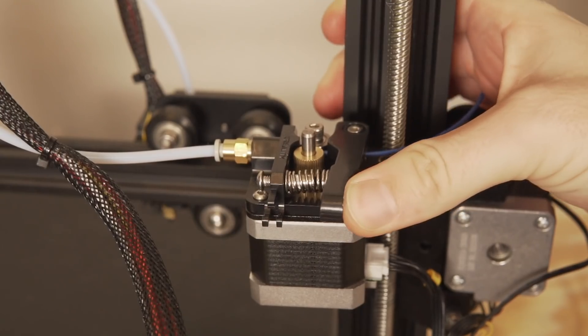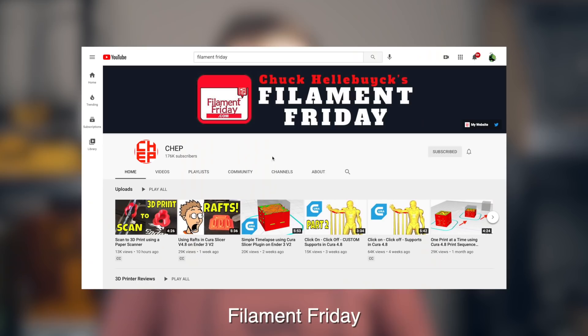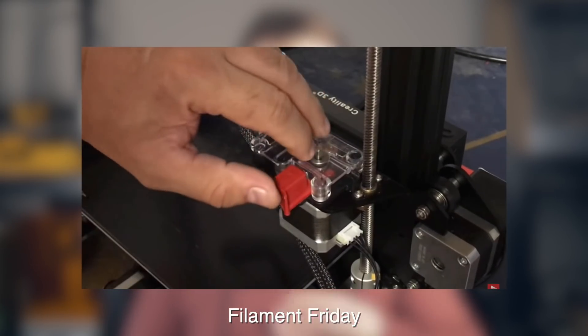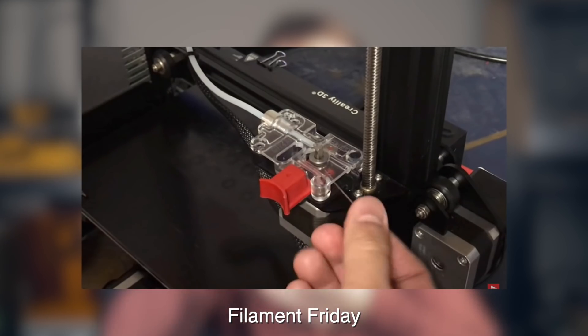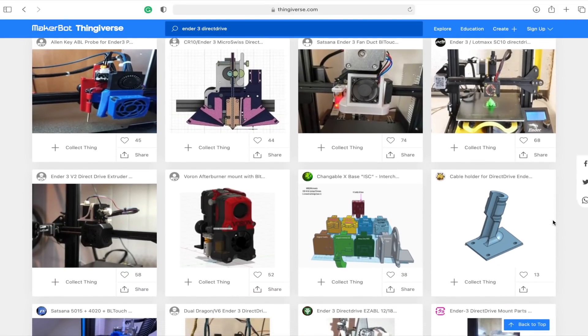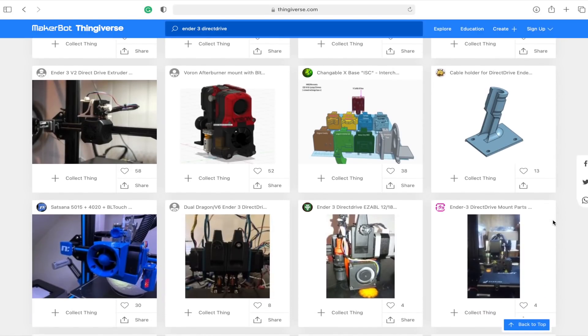Going from a 0.4 to a 0.6 mm nozzle, if that works for your part tolerances, can really cut down on print time. Another pro of the Bowden type system is ease of upgrading the extruder. On a Creality 3D printer, they come with a really simple cheap plastic extruder. Swapping it out — for example for a CME CNC EZR extruder, as Chuck's Filament Friday channel recommends — is really easy since the extruder is mounted off to the side. Whether you go with the EZR, a Bondtech, or another extruder type, it's super simple to upgrade. On a direct drive system, since the extruder is normally on the hot end assembly, there could be a lot more things involved and more parts to remove.